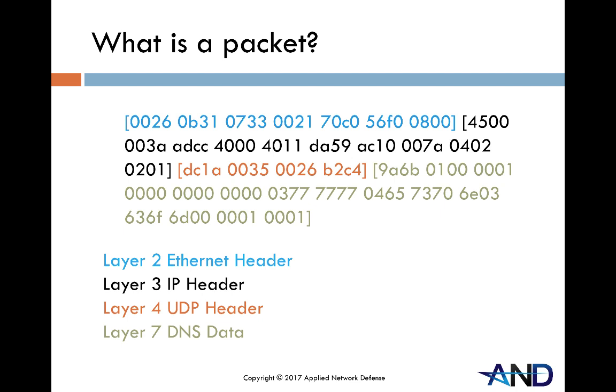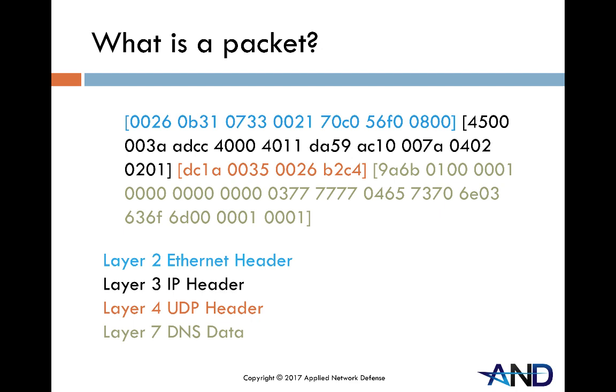But of course, it didn't make a lot of sense. It was just a bunch of random digits, and certainly that didn't make a lot of sense to the naked eye, especially if you've never done packet analysis before. So this is actually that exact same packet, but we've divided it up a little bit differently. Given what you now know about protocols and about the different layers of the OSI model, we've divided this packet up by the different layers.